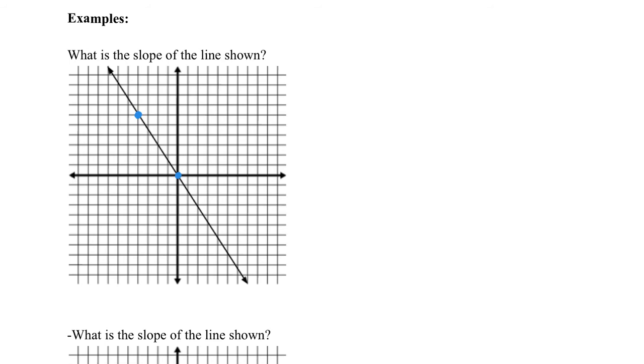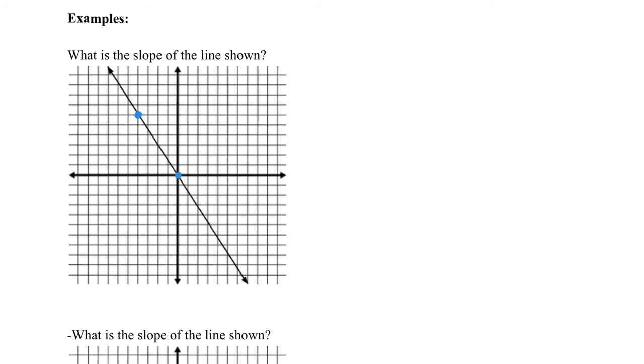Now, you could have just as easily chosen maybe this point right here or any other point that falls on an intersection, maybe that one. You just want to find 2 points, and you generally don't want a point that falls in the middle of a box if you can avoid it. It's just easier. So what we want to do is calculate the rate of change. So we basically want to figure out how far this is going up or down, and then how far it's going left or right. So I'm going to start more on the left, and I'm going to move to the point that's on the right.